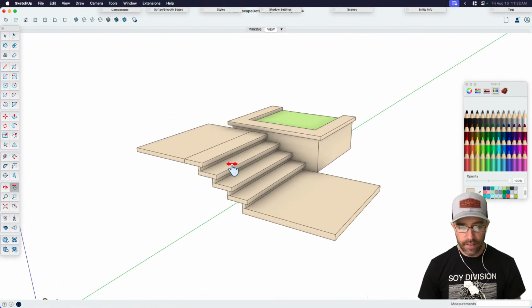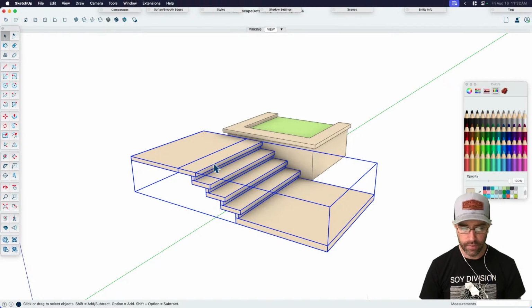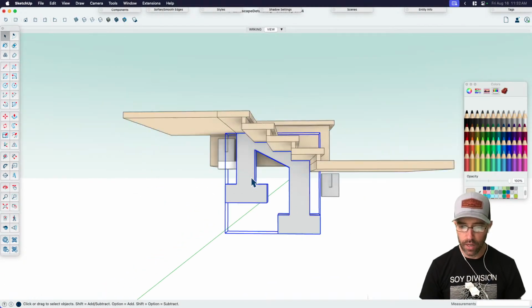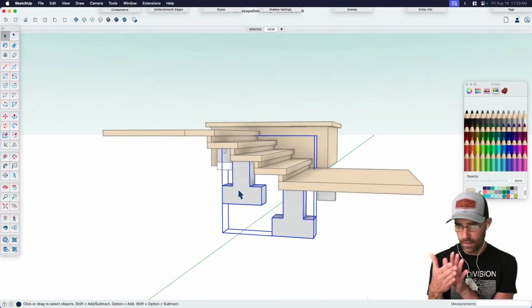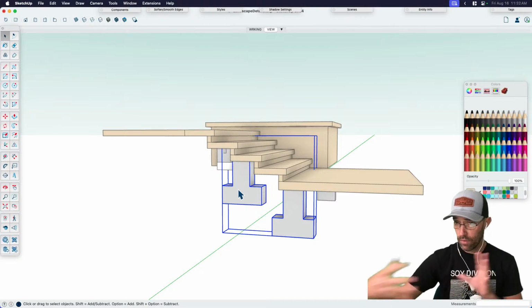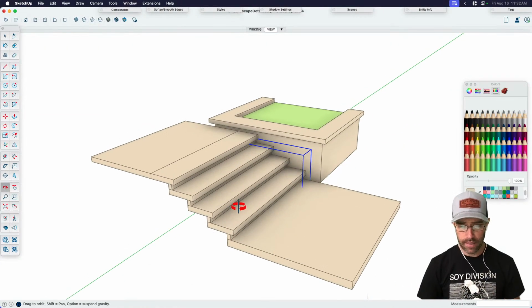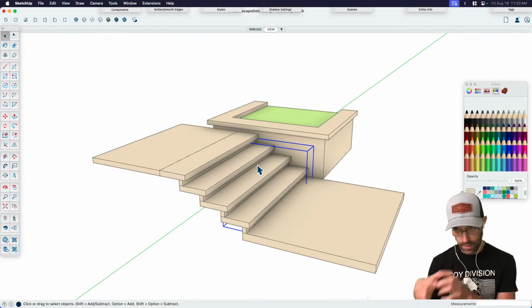Yeah, and if I wanted to show this two ways, this came up last time about adding section cuts inside of groups. I was thinking before the stream, and I said, well, let's try this and see if this works. What we could do is group all of this stuff, and you can see how I have things going on below grade, which would work, but it only works if I look at just a thin slice of what's happening. But if I want to look at the whole terrace as a bigger idea, just to indicate that, of course, this staircase would not be only 1 foot thick, it would be much, much bigger than that.